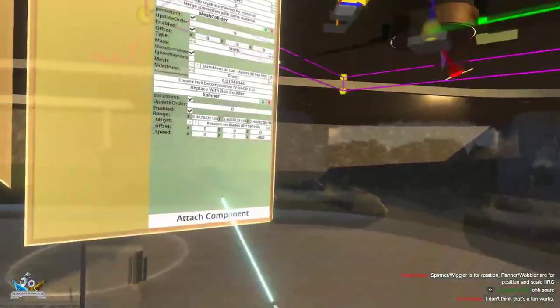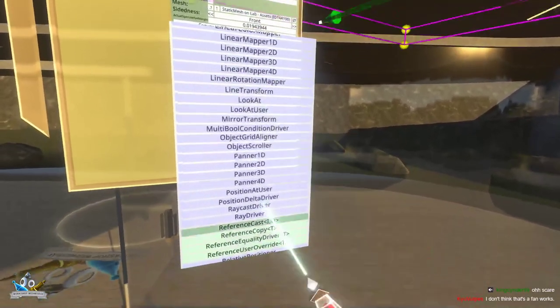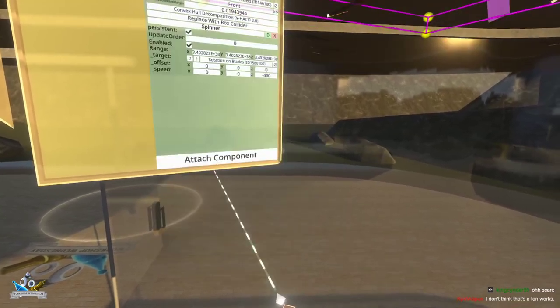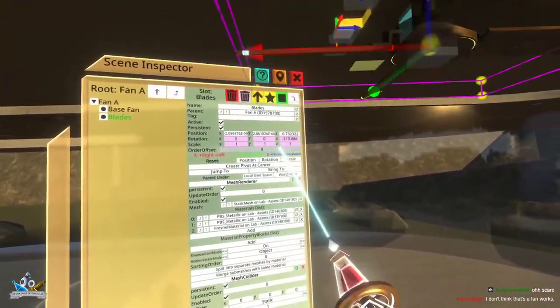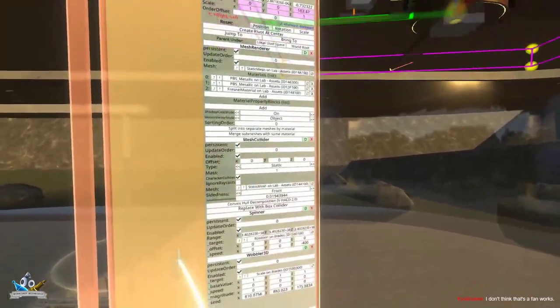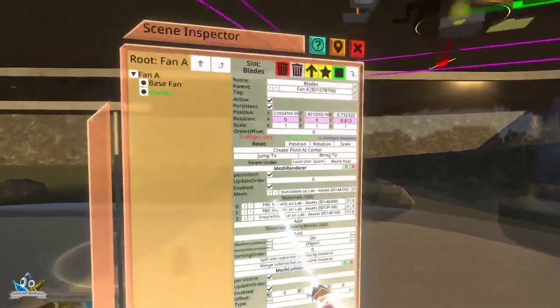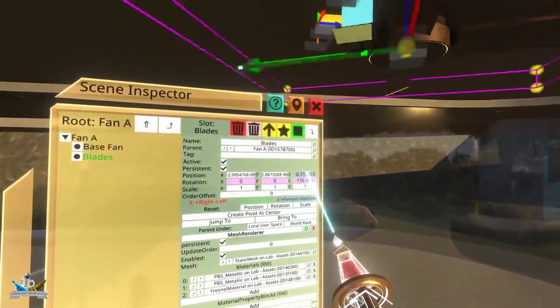And if we're going to go over the wobbler, the transform driver wobbler 3D in this case, by default it actually connects to the scale. But first off, I want to turn that off. What is this position here?